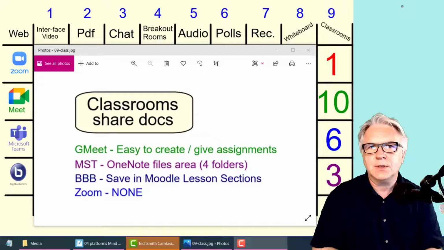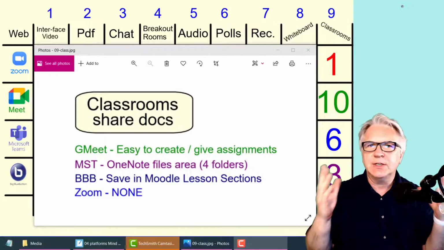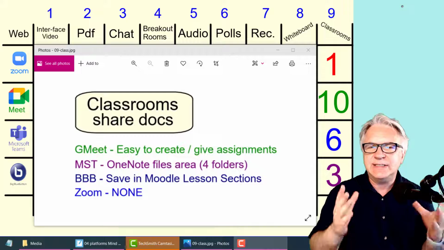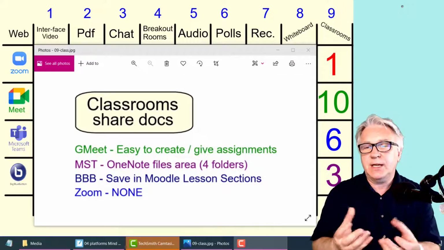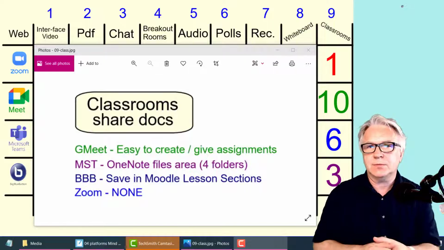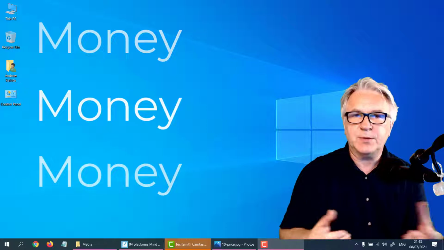They're together. As you can see, Google is the king of this domain because everybody has a Gmail account. It's easy to use and you can share these classrooms with any platform, even Zoom. So finally, the one we've all been waiting for, and now we're going to compare the prices.